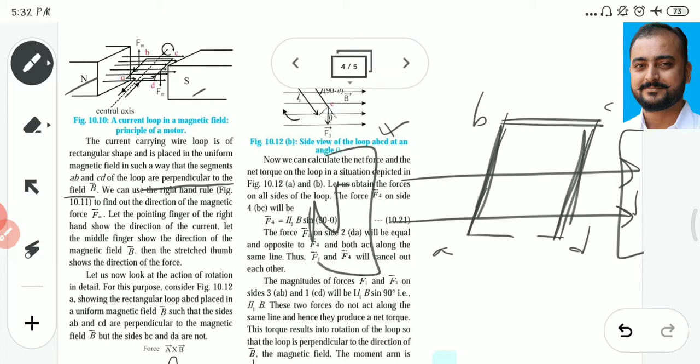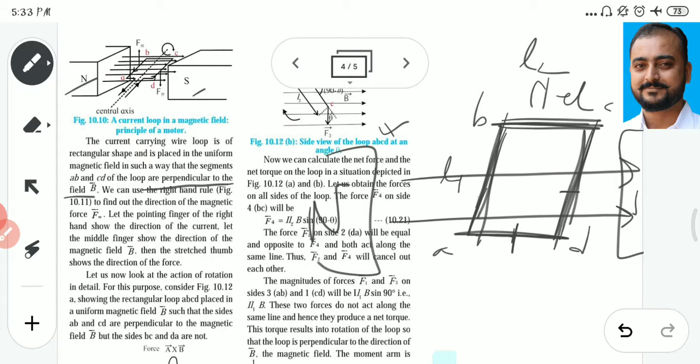as these two sides are perpendicular, this means BC as well as AD are parallel to the magnetic field. Now simply apply Fleming's left hand rule. Again remember, this is the length L2, the length of the loop, and this is the length L1. This is also L1, and this is also L2. The forces we will discuss later.